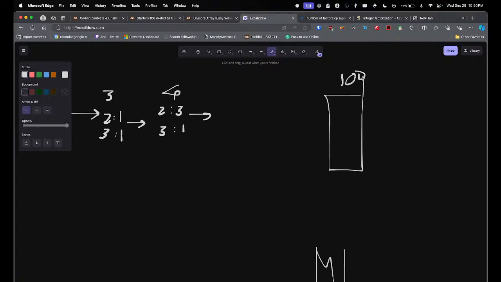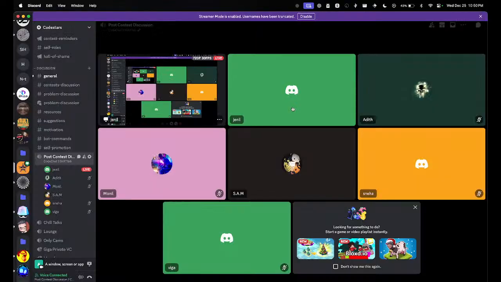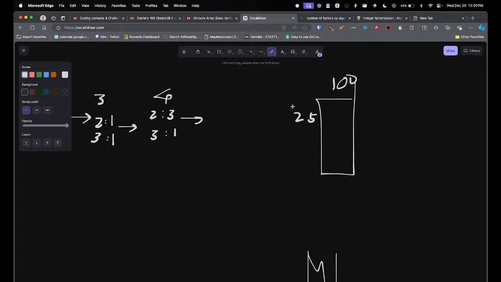Since 100 is a very small number, there are only 25 primes up to this point. So you can do this copying, this prime factoring, very easily. So now what do I have?